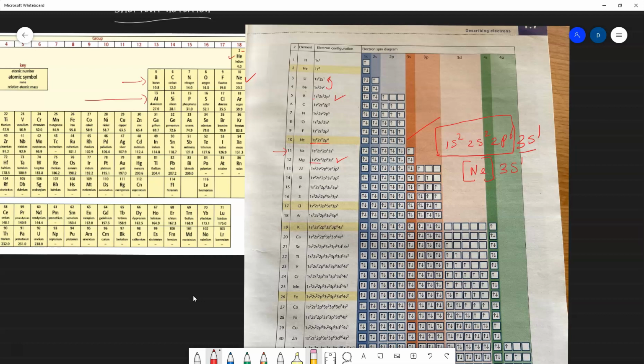Do the same thing for magnesium. Again, up to here is neon. Magnesium has got 2 electrons more than neon. So I can put the configuration of neon in a square bracket followed by 3s2. Simple. Go with aluminium. Everything up to here is the same as neon, so put the symbol Ne followed by all the rest for aluminium: 3s2 and 3p1.